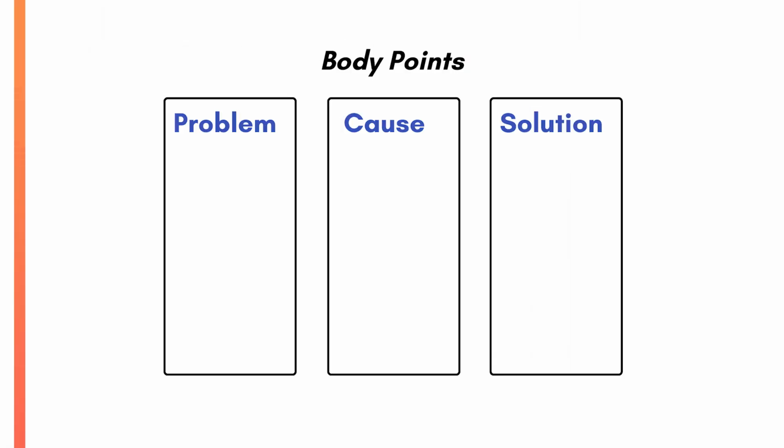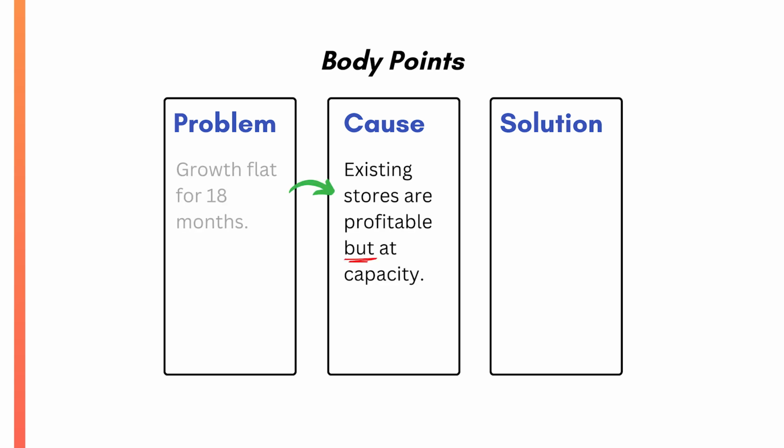For example, I may be doing a presentation and the problem I explain is that the growth at our company has been close to flat for the past 18 months. Next, I would explain that the cause of the flat growth is due to the fact that all of our existing store locations are maintaining their profitability, but we have reached capacity at those locations. And as a result, we cannot count on continued growth from our existing locations. They're already maxed out. My recommended solution then is to open additional store locations so we can continue to grow the company overall.